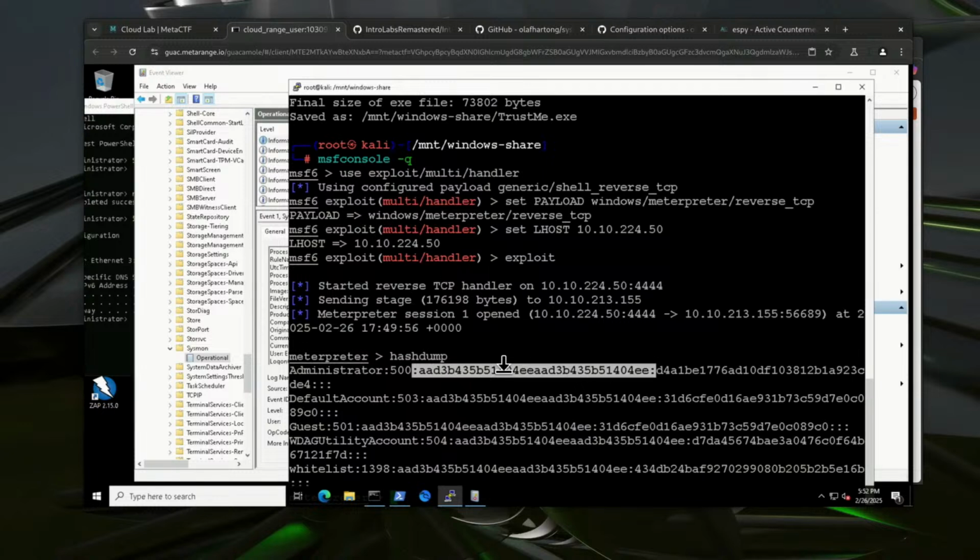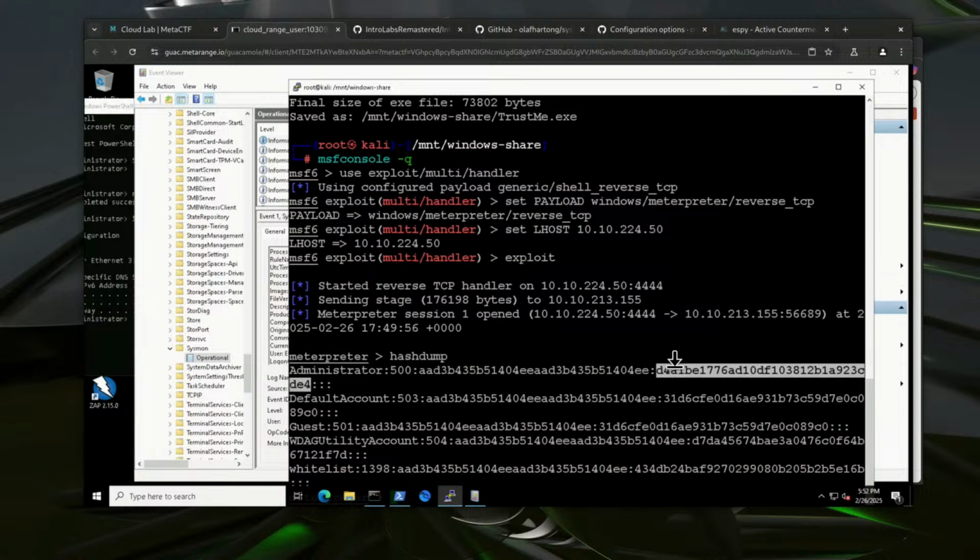That is a blank LanMan password hash. And notice it repeats. That's because the LanMan hash is two separate hashes, 7 character strings each, both of which are blank. And you can see that it's a repeating string of characters. Then we have the NT password hash there, and they're separated by a colon. So we were able to dump the password hashes.